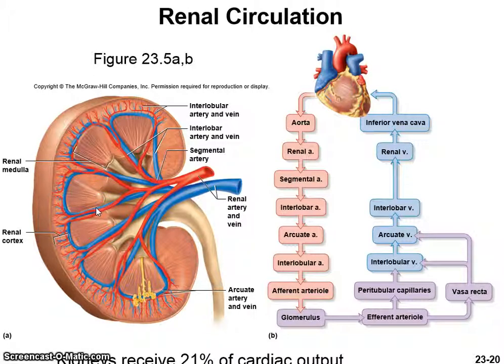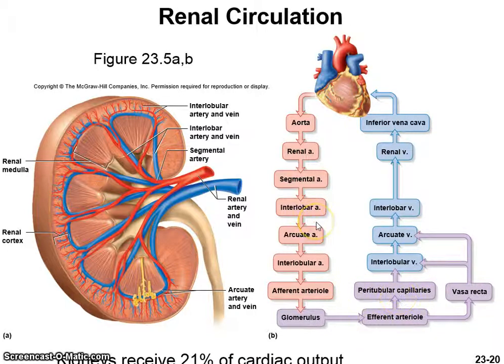Well, the nephron is the functional unit, but the glomerulus is where the first part of the filtration happens, and that's where the afferent arteriole goes in. And see here is the glomerulus. That's where the capillaries inside the Bowman's capsule exist. And from there it leaves and becomes the efferent arterioles. We'll talk about vasa recta in a sec. From the efferent arterioles, it goes into the peritubular capillaries.